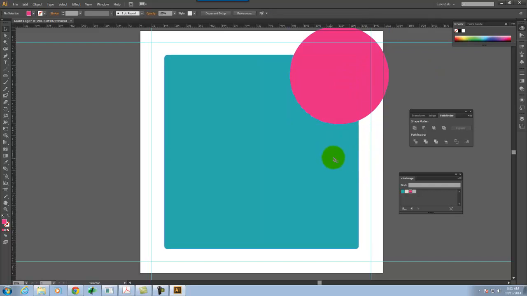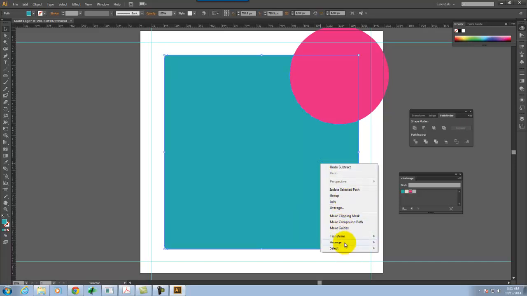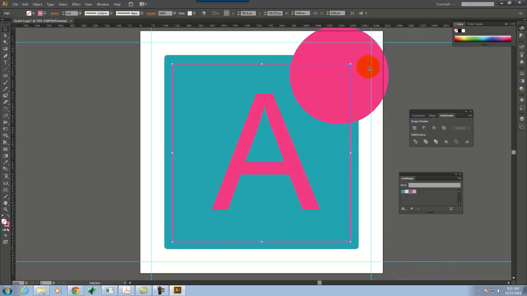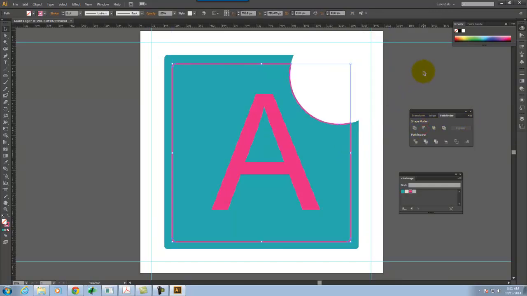My guess is that it moved some of my other objects in front. So let's send to back. There we go. We're going to take this, we're going to take this, and we're going to subtract there as well. And suddenly we end up with the cutout in that corner. Okay, so we can play around with it.